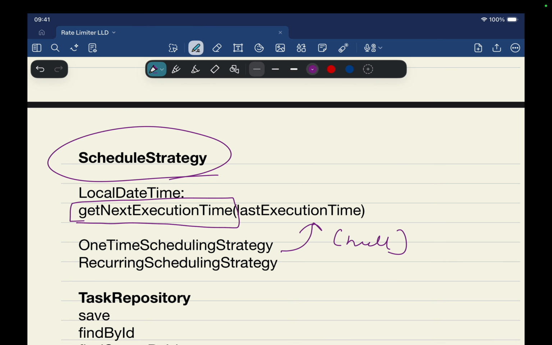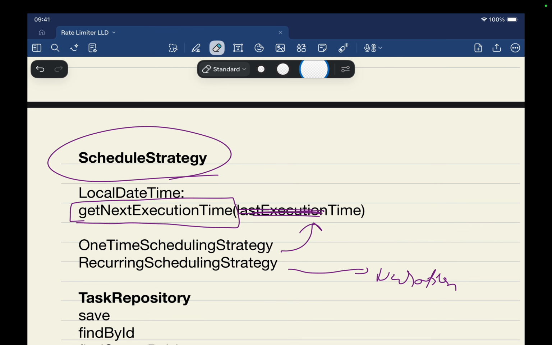or in case of recurring strategy, instead of last execution time, we will be passing duration, or we can say instead of last execution time, we can just pass time, right? So in case of one time scheduling strategy, this can be the time that we can pass here, let's say 5 seconds, right?